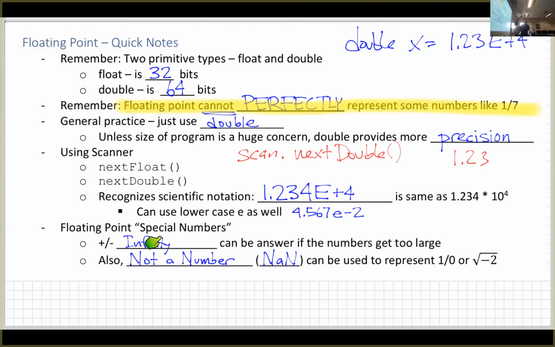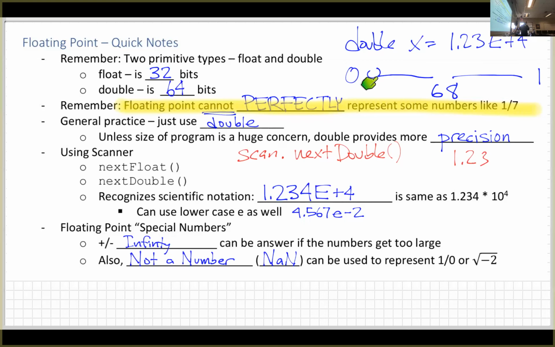Oh, okay. So the question was, how does this infinity work? It works for very big numbers, like a number beyond the range of this. Now, floating point can only represent some numbers perfectly if it can fit within these 64 bits. If you're saying something like 0.00000001, where there's like 60 zeros, if we just think about what this number is itself, it's practically zero. And so that would not be infinity.